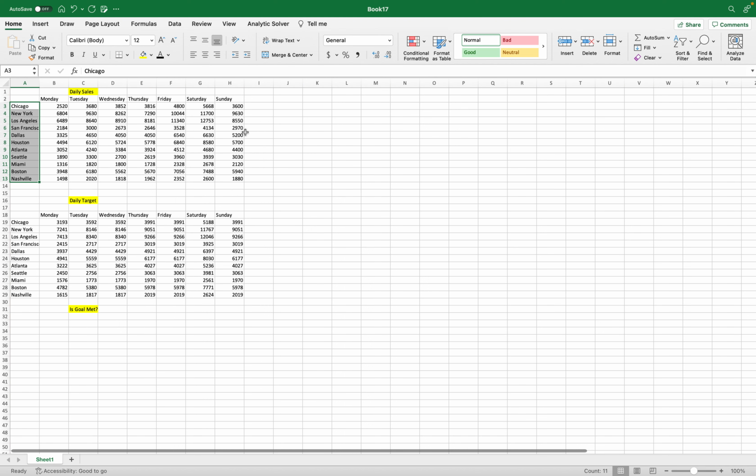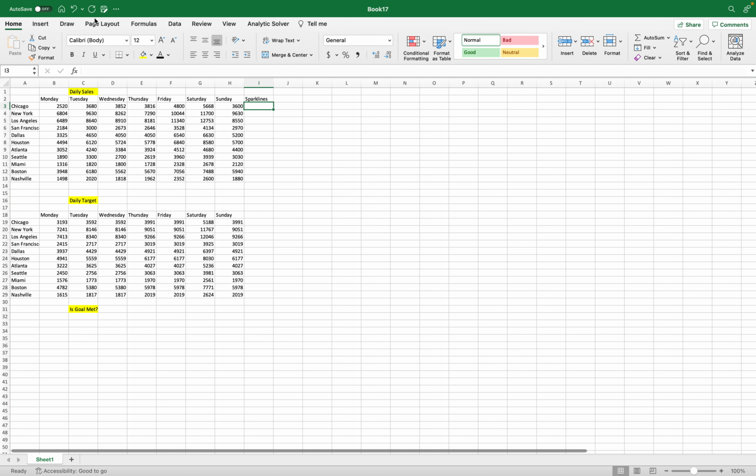Instead of having just a simple graph, a sparkline can give you a very clear visualization of what's really going on throughout the week. Now I want to put it here, so let me put here sparklines. Okay, cool. So I want to put my sparklines here. For Chicago, from Monday through Sunday, I want to have the sparkline here, for New York and so on down the line, in this column.